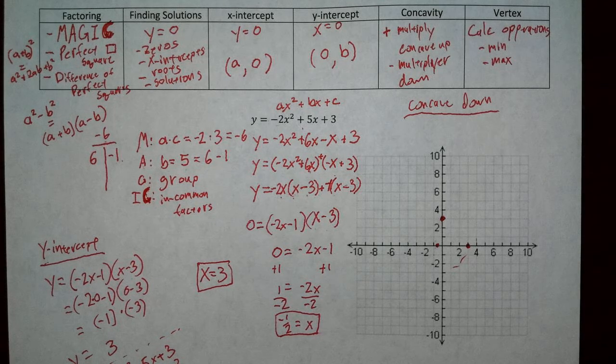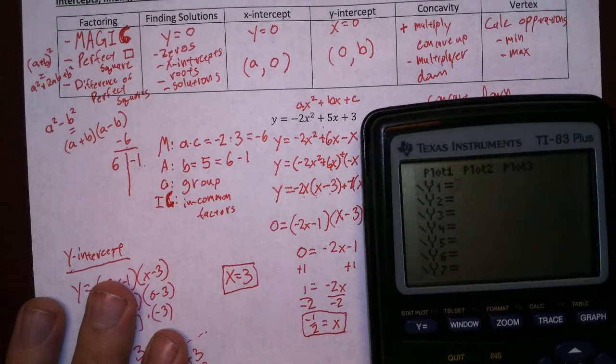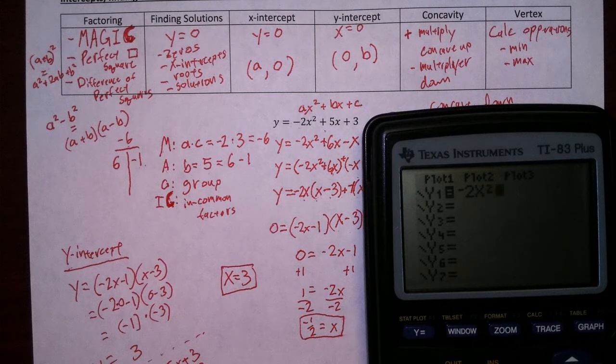Now let's go ahead and find the vertex. There are many ways to find the vertex, and that's kind of the cool and beautiful thing about it. But we're going to be integrating some technology into here. I'm going to get out my calculator and enter in my equation. This is always a great method just to double check that you got the right image, to see that you're on the right path.